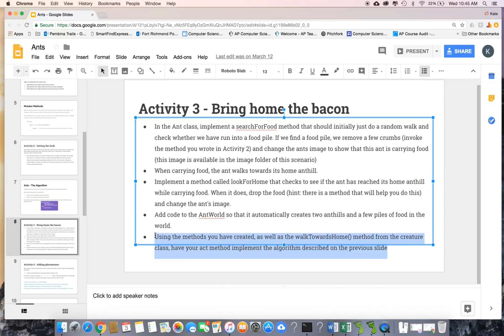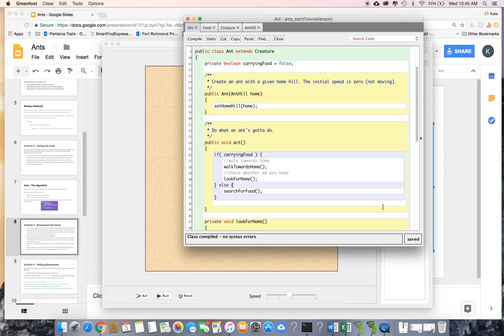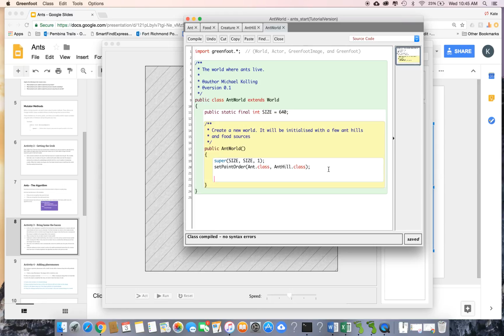So we did already move our stuff around. I specifically put it into this general pseudocode, this general idea of how the algorithm is going to run. The last bit we need to do is add some random anthills and food. So to do that, we'll just head over to AntWorld. In order to prepare here, we'll say getWorld. Oh, no, we're in the world. We don't need to get world. So, addObject, and we'll add a new AntHill in a random place.